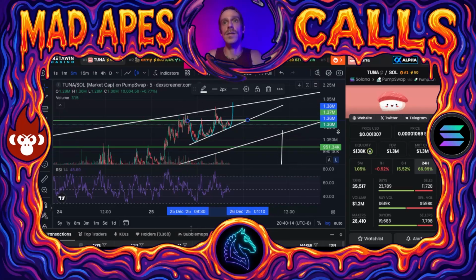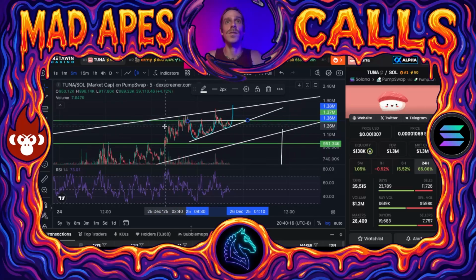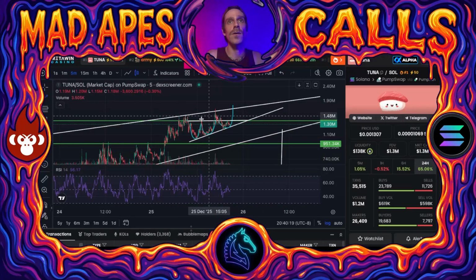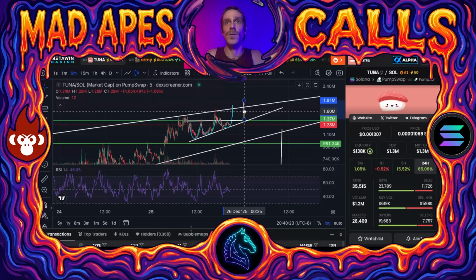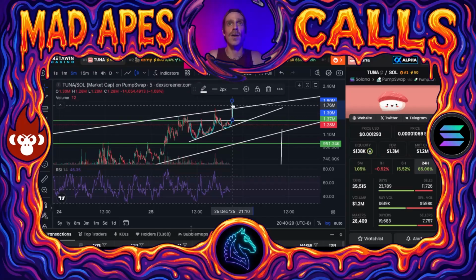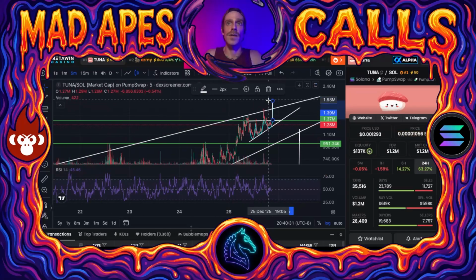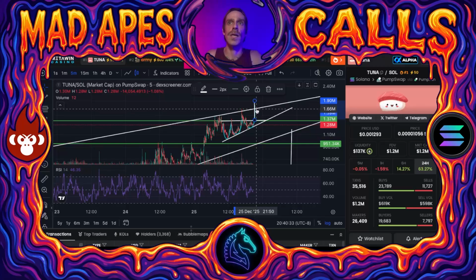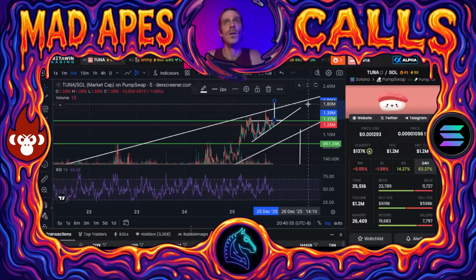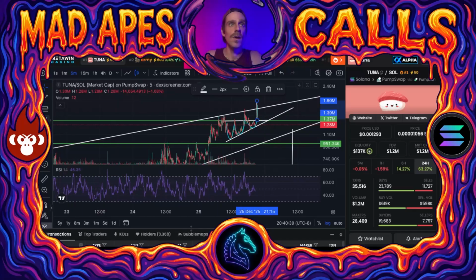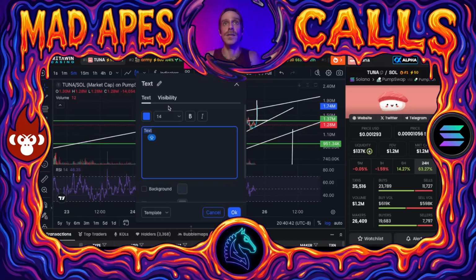So that's also an ascending triangle, you could say, which is the same kind of thing. It has the same breakout target. So the height of this triangle or three rising valleys is about that high. And if it breaks through and completes that pattern, it's telling me it's going to break through the upper trend line here of the larger rising wedge. So I could mark what I see as bullish already.